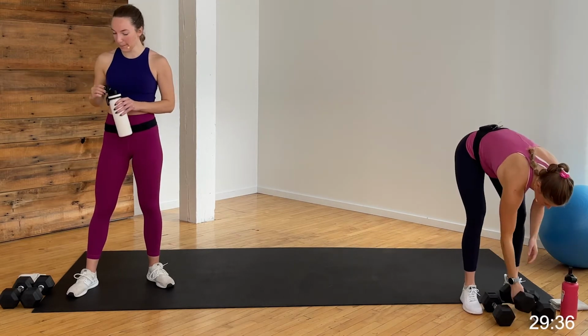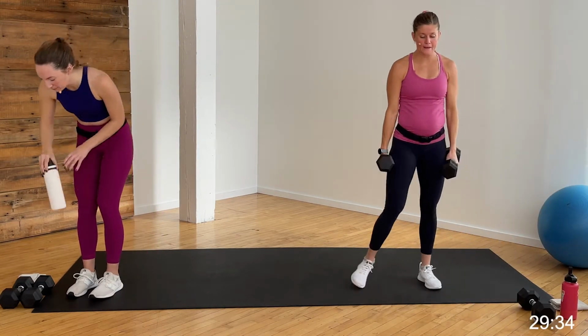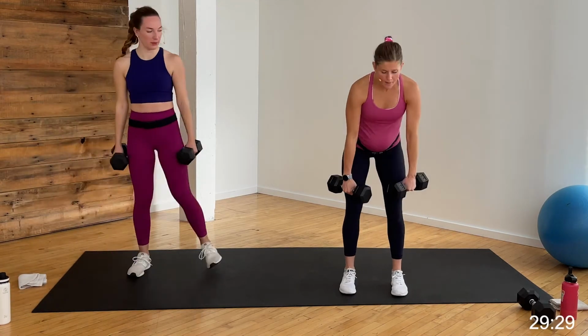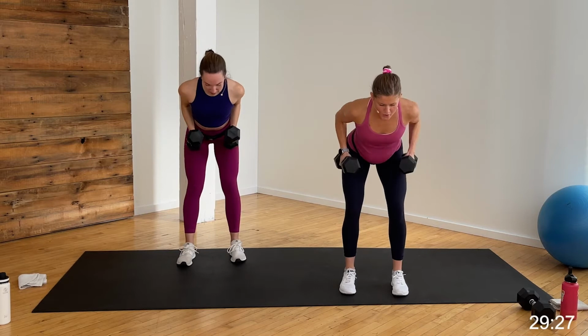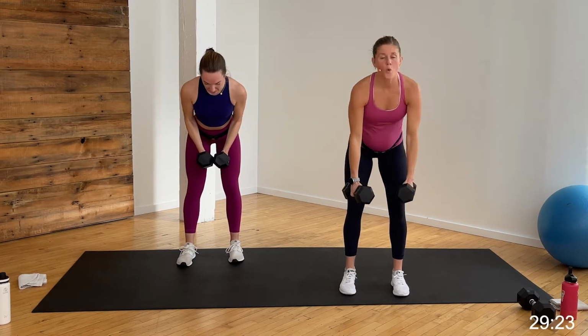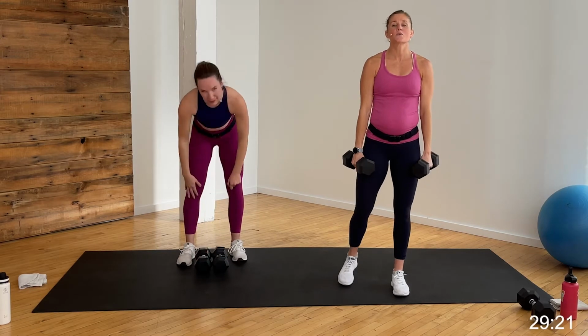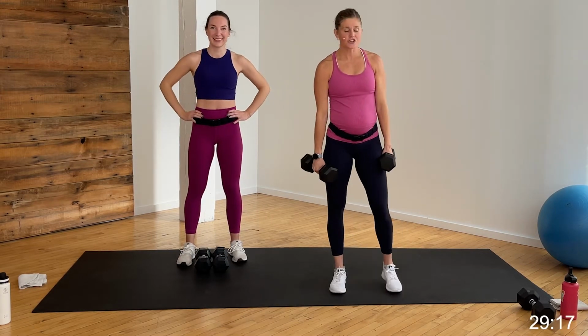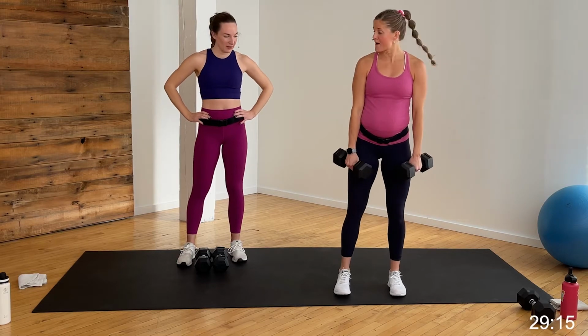Starting with two back rows, one back fly. Right here, I'm gonna come into a hinge over position. Palms are gonna face in, narrow row. So I row, then I fly. Two back rows to one fly. You're gonna do that for 40 seconds of work, 20 seconds of rest. I'll show you my move number two. Are you ready? Let's go.